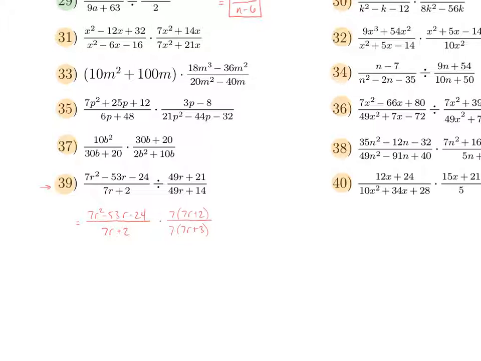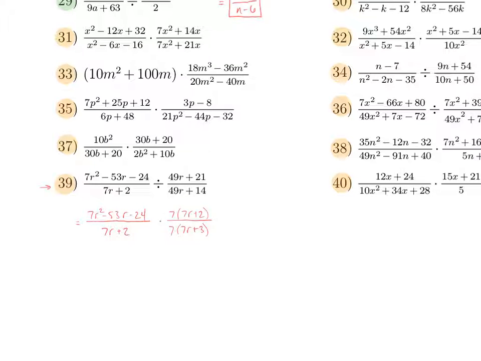All right, so now just take a look at the second fraction. I've turned it into multiplication, and I've flipped this to be my numerator and factored out a GCF of 7. So that leaves me with 7r plus 2, and this is now my denominator. The GCF was 7, leaving me with 7r plus 3. Okay? All right, this still needs to be factored, though, and there is no GCF, so I'm going to have to use the grouping method.